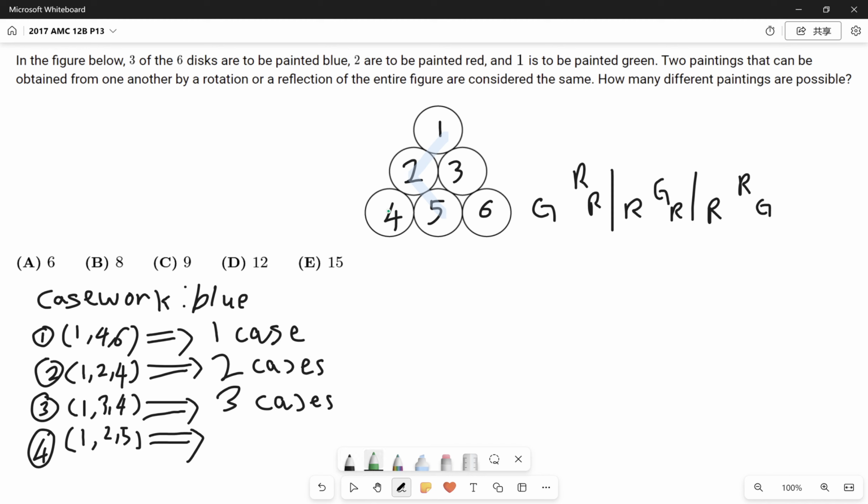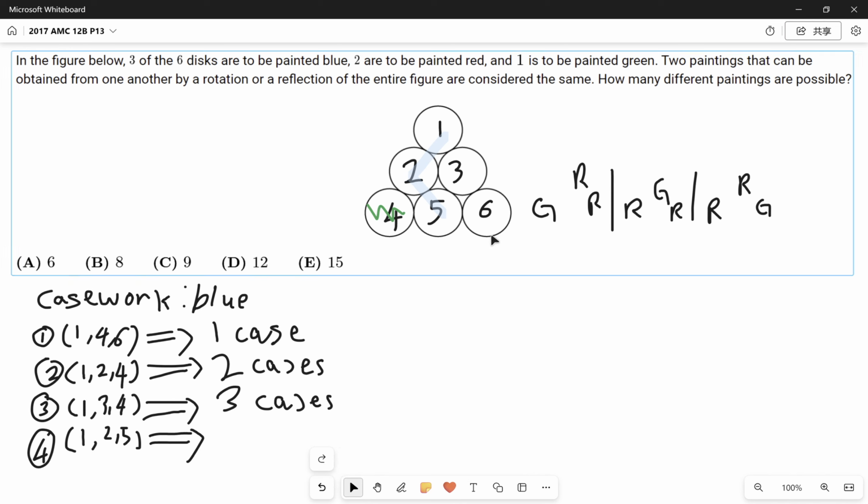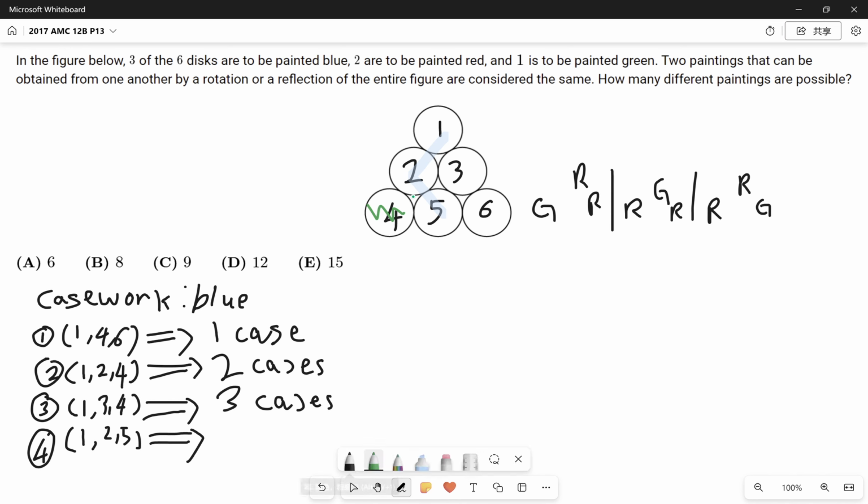Here, let's see if these are repetitive. If I put green here, the problem is that in this case my green is in the center position, in 2, 3, or 5. I can't take a green at position 4 and rotate or reflect it any number of times to reach 2, 3, or 5. So we have at least 2 cases. Let's see if this case and the third case are the same.